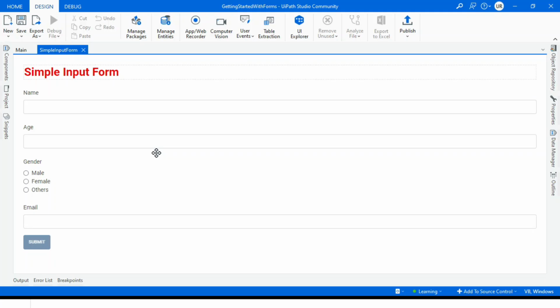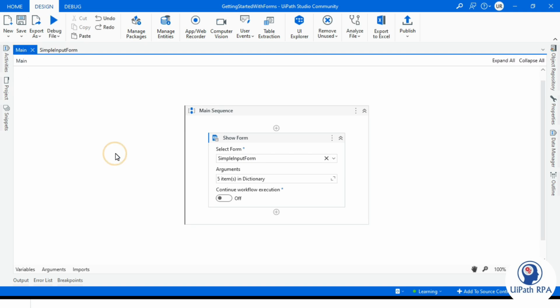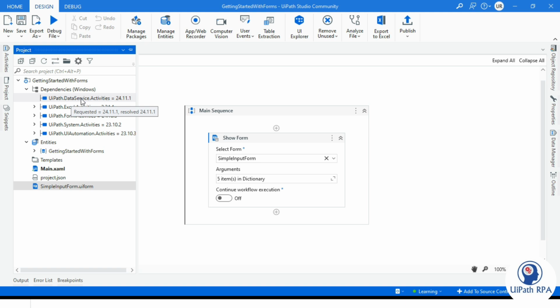So this is the simple input form that we have already designed. Now we need to take input from data service and pass it to this UiPath form. First, to fetch the data, we should have the UiPath.DataService.Activities package installed in UiPath Studio.